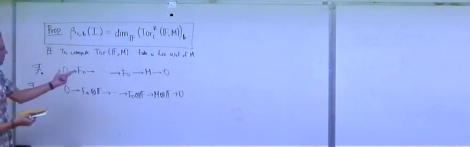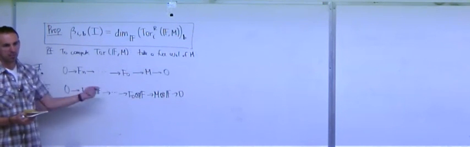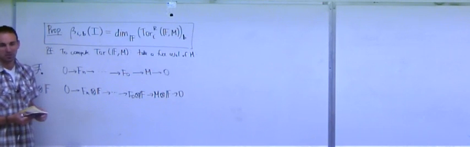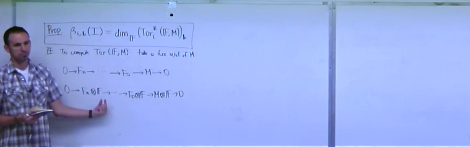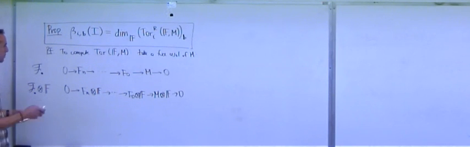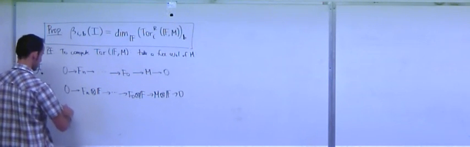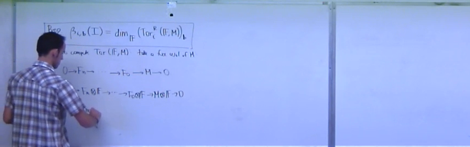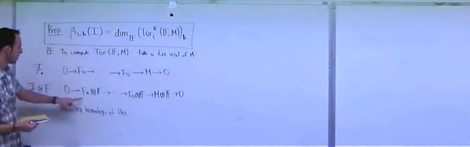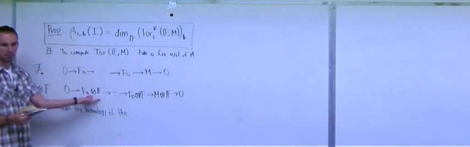Okay, so remember that this sequence was exact. Now by tensoring by F, maybe we made it not exact, and we need to find out how inexact it is. The homology measures that. Homology is the kernel of a map mod the image of the previous map. So that's what we're going to do. We want the homology of this. So let's understand what this is. First of all, let's understand what happens to each one of these guys when we tensor it by F.